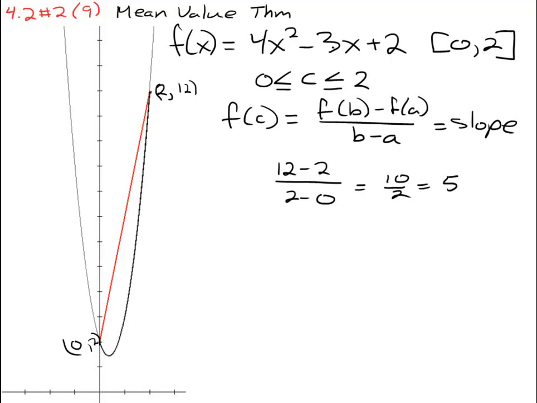So it just tells us that there has to be some point between these two numbers, so somewhere on this function, somewhere on this curve in between 0 and 2, the slope of the tangent line takes on the value of 5, i.e. the slope of the tangent line equals the slope of this line. So if we were to take this and move it, it would hit somewhere around here. So what we do is we take the derivative of the function.